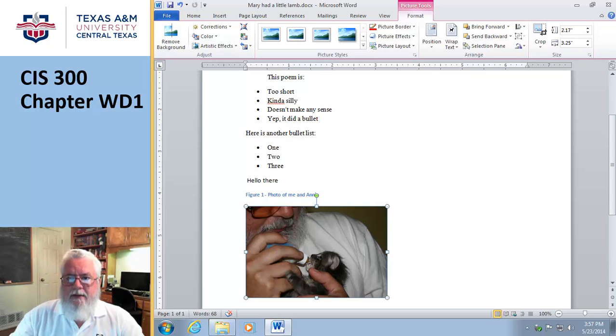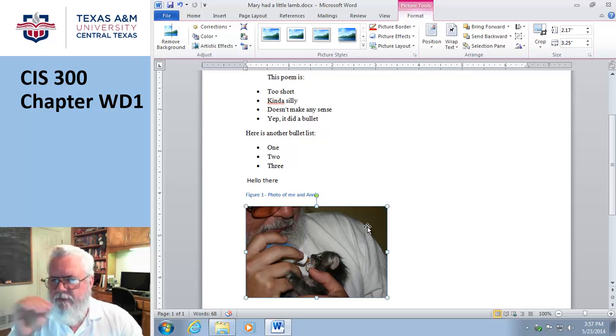Okay. All right, let's say that you wanted this picture to be a precise printed size. In other words, none of this drag it until it looks right, but I want it to be precisely 2.5 inches or something like that. So it looks like this guy is almost 3 inches. So let's say I want this guy to be exactly 3 inches wide.